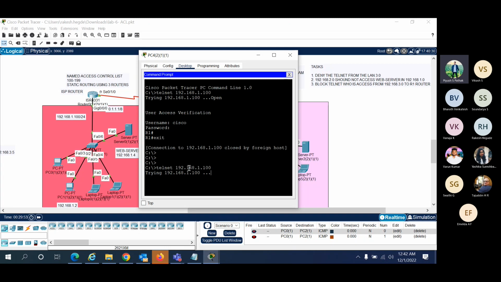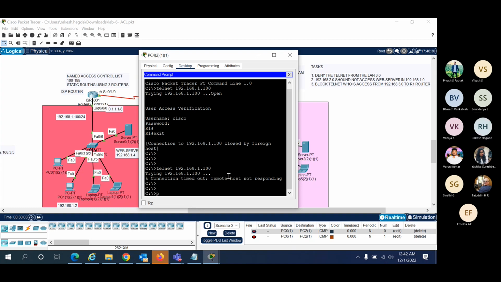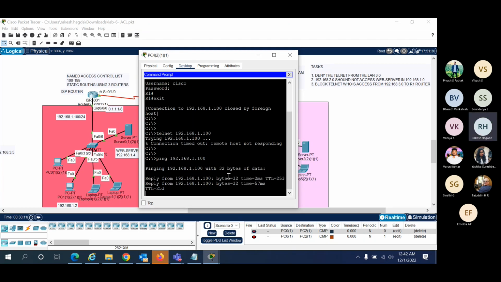Yeah, now it's denied. Yeah. Try to ping us. Let me see. One second. Okay. 192.1.dot 100. And it's pinging. It's done.